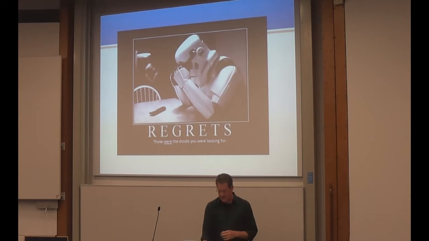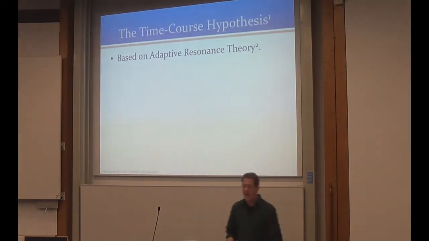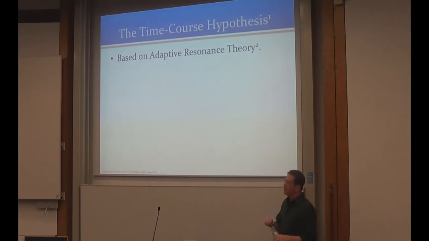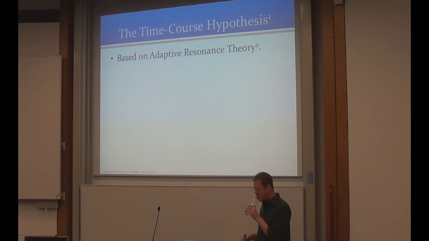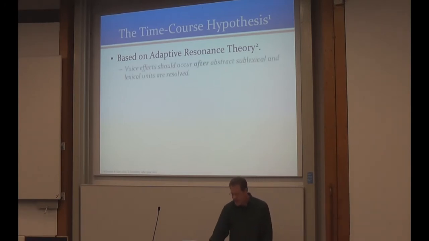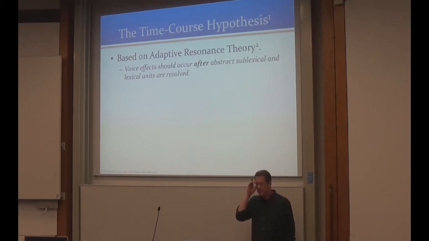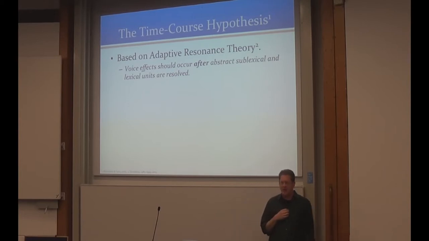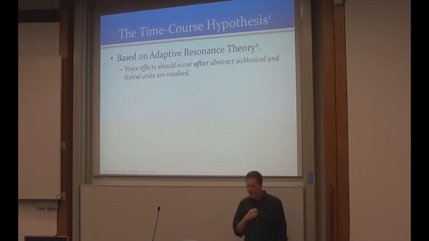And that's the position that McLennan, Luce, and colleagues have argued in what they call the time course hypothesis, and what I'm going to argue against today. So in a series of studies, what they've argued is that voice effects can occur in experiments like we do in the lab, but they really occur only late in the game.